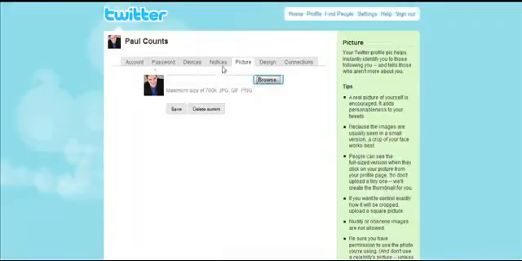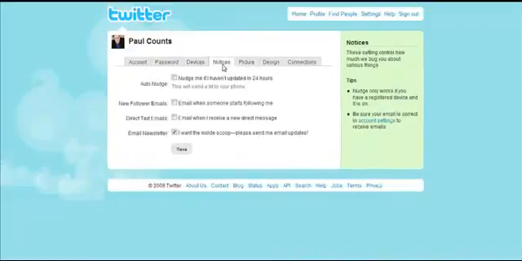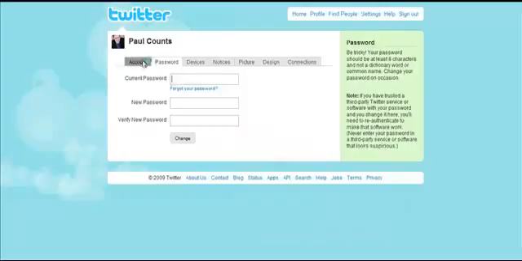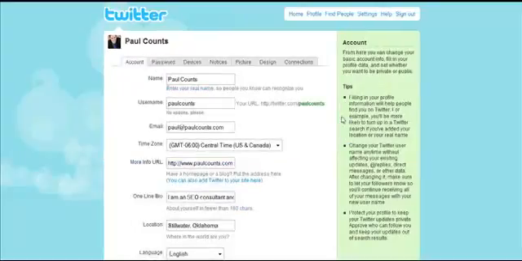You can also inside the settings here select notices. So if you want to get an email every time you get a direct message, you could set that up. You can set up Twitter so you can do stuff on your phone with Twitter. You could set up your new account password from in there. You could change your email there. You could change your URL. This is very important: for your more info URL, you want to make sure that you put a link to your site, and that's found under settings.